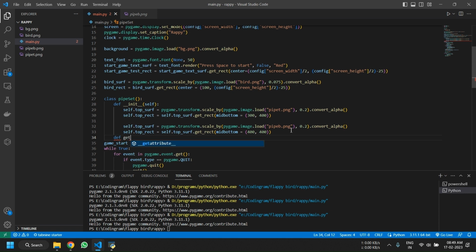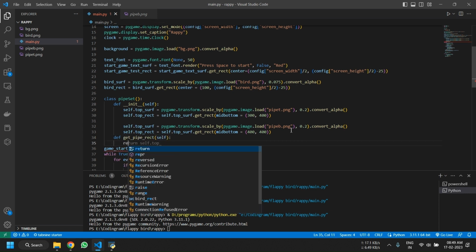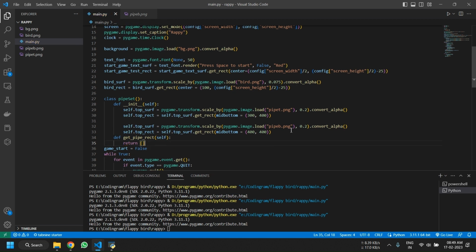So we call it get pipe rectangle and self, and we will be returning an array where the first is going to be self.toprect and the second one is going to be the bottom rectangle. Okay, I forgot to rename here, so let's rename to bottom.